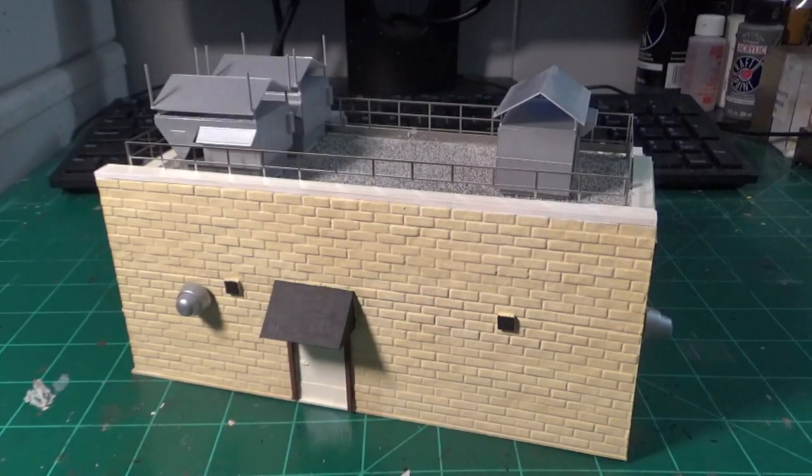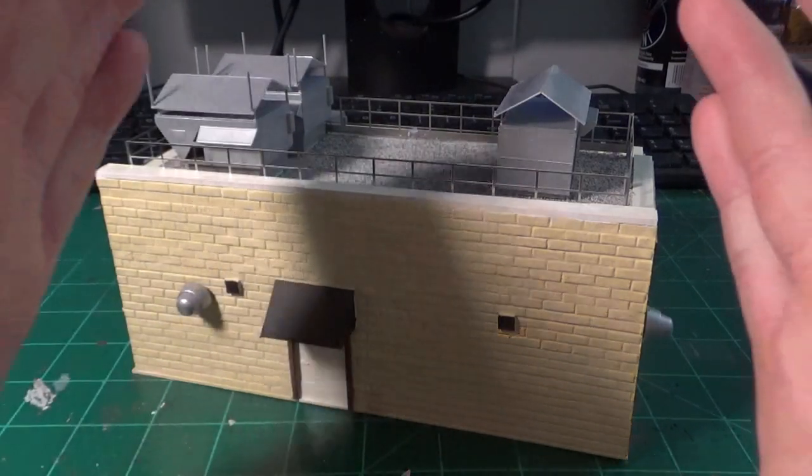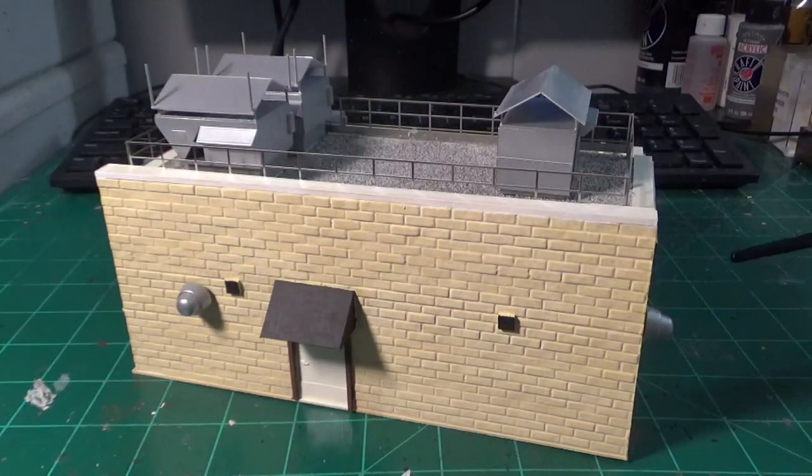The main structure itself is not quite 100% accurate — it's a close representation of what's supposed to be there. It's very compressed to fit the small space I have. The real thing is too large to fit, but the space is still large enough to look wrong without a structure there. So I used selective compression to model and shrink it down to a manageable size where it'll fit perfectly and still look realistic.